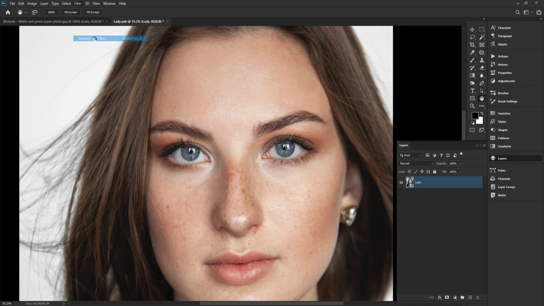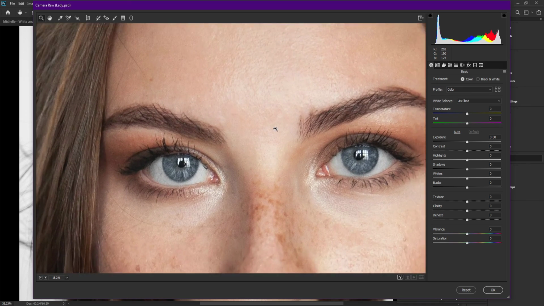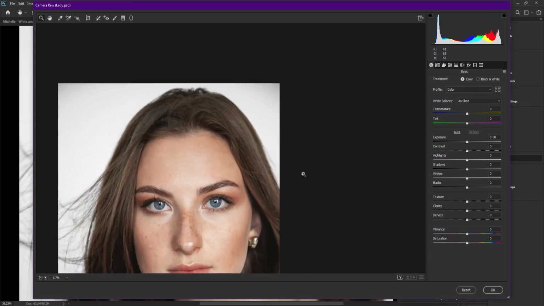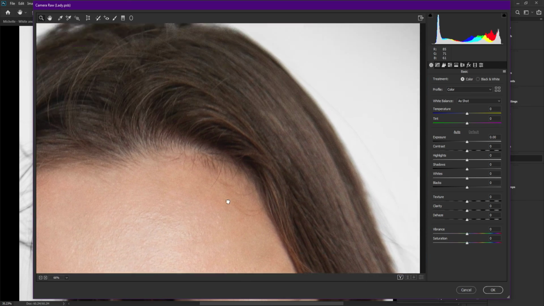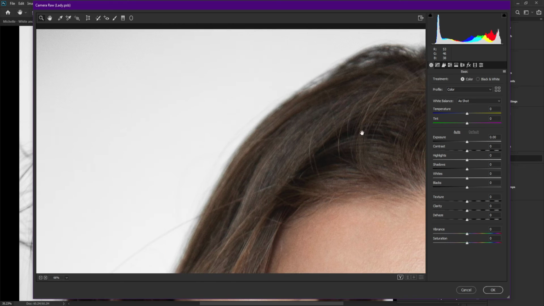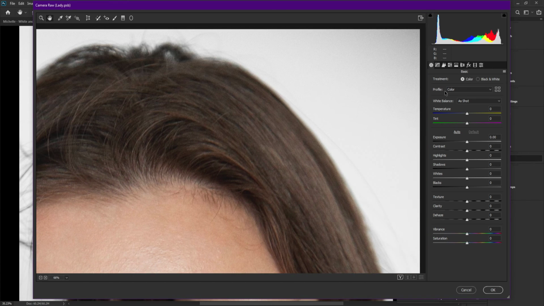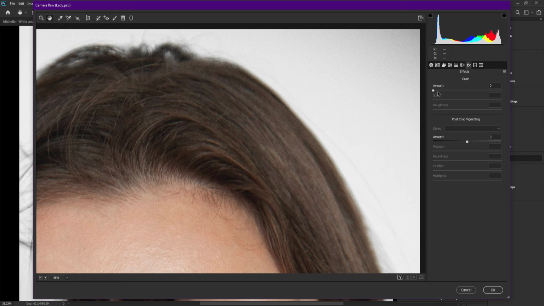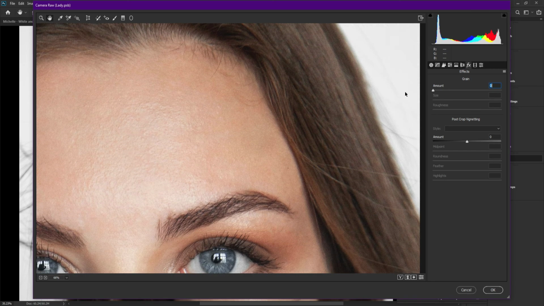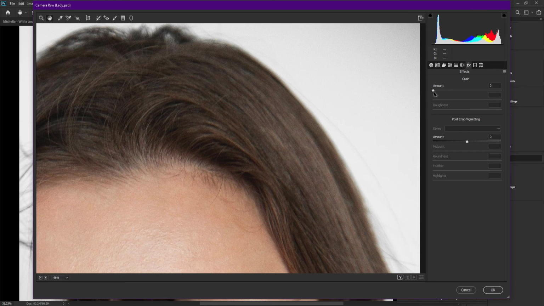Filter, Camera Raw. And I'm going to zoom into this photograph. And I want to try to match the grain of the photograph as much as I can. I don't know how well I'm going to be able to do it, but I'm going to try a little bit here.